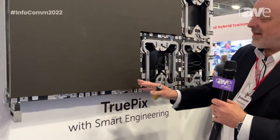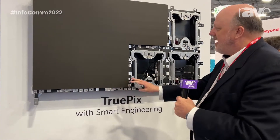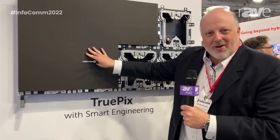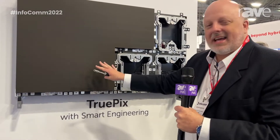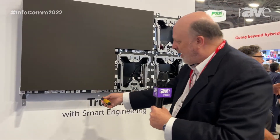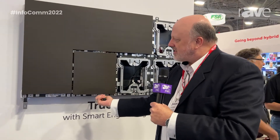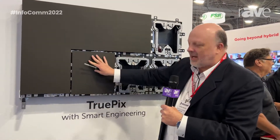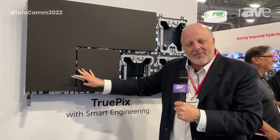The key issue for TruPix is the way that we did the actual mechanics behind TruPix. Notice that when you're installing, you spend a lot of time adjusting for seam adjustment like z-axis, x and y. But the great thing about the way we install TruPix is we use a simple hand tool. This actually keeps the module safely away from all the modules around it so we're not damaging the tiles as we're installing it.